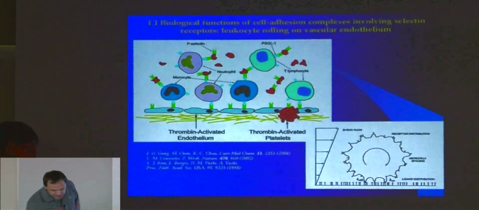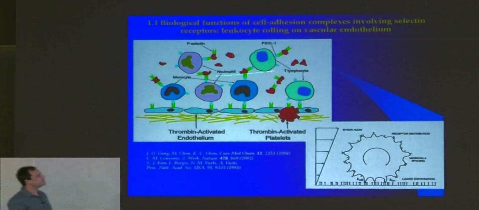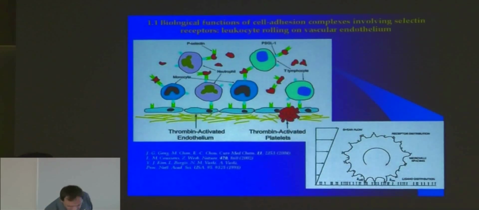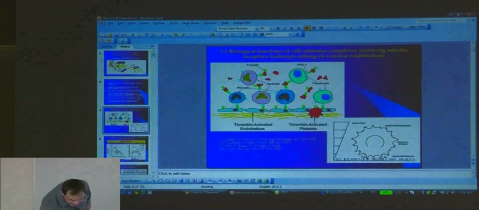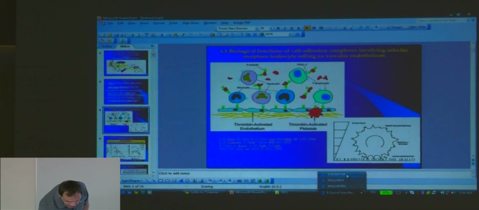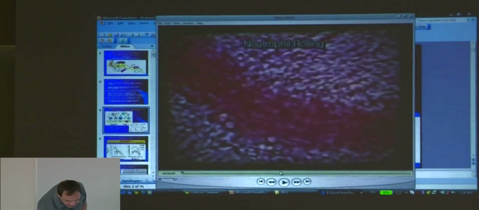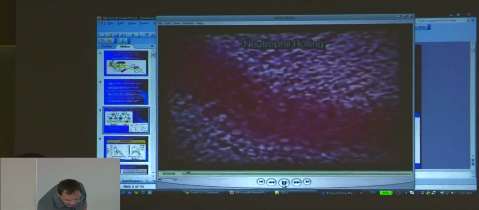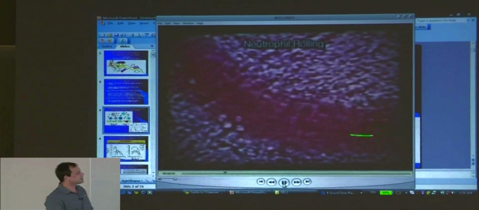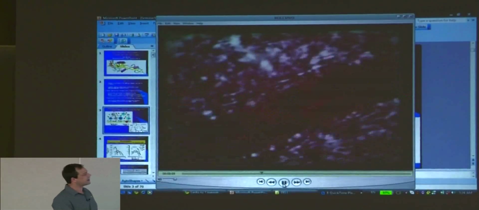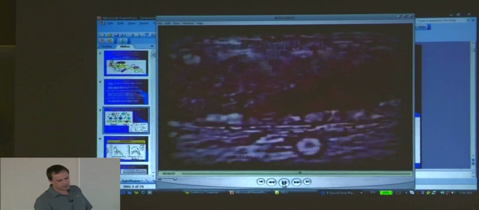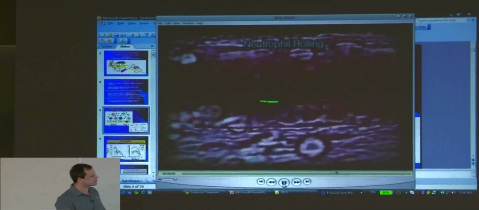So typically, let me show a movie. Okay, so this is one movie that shows you that in our blood vessels, this is the blood flow. Okay, that's a slice. I don't know who made this movie. It's a bad quality movie, but probably 10 years ago or something like that.